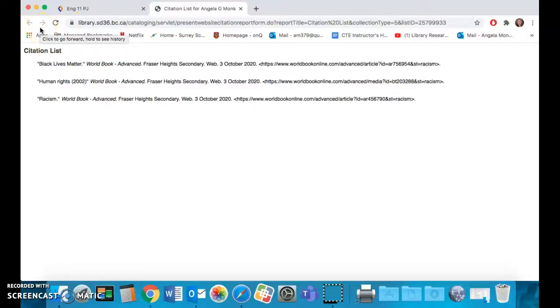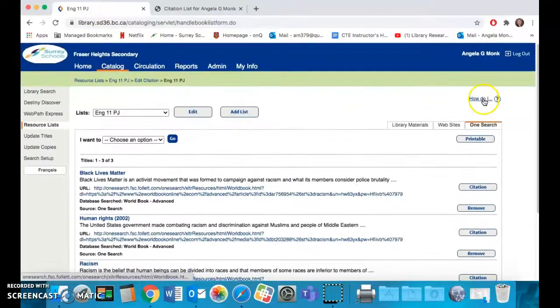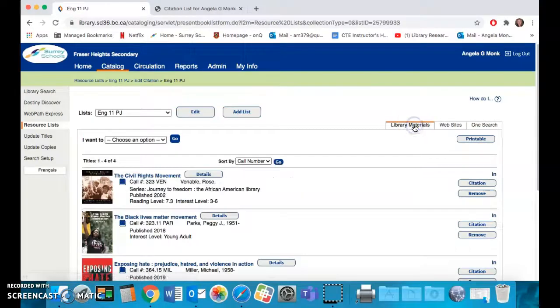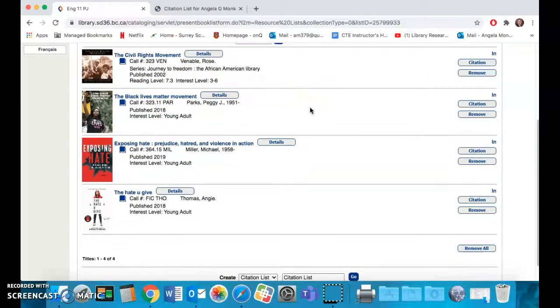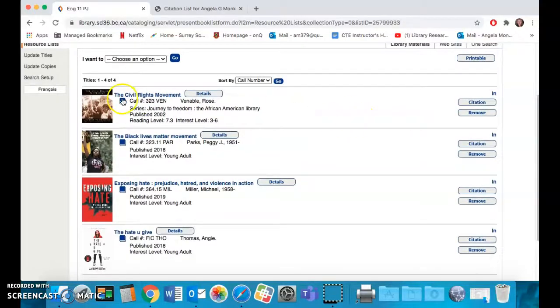Now, how do I get those books? Well, you could come to the library and get those books, or you could also go and do a library order. So if I go to library materials, and let's say I've decided that I want to get these books, all I need to do is click on details.